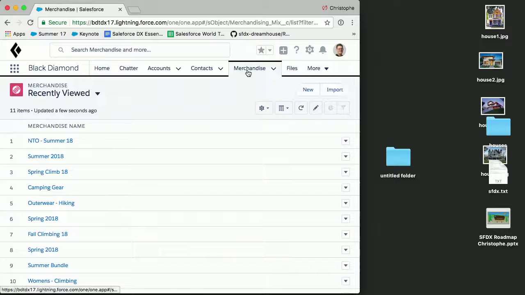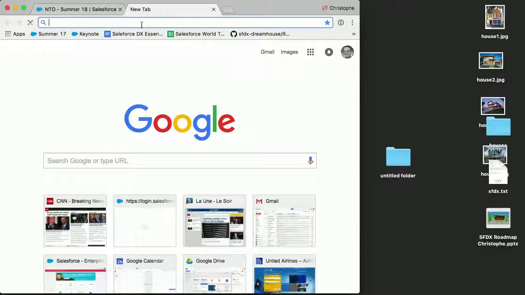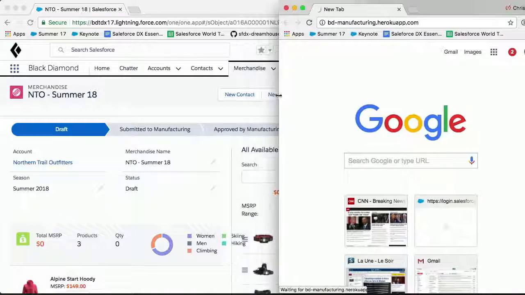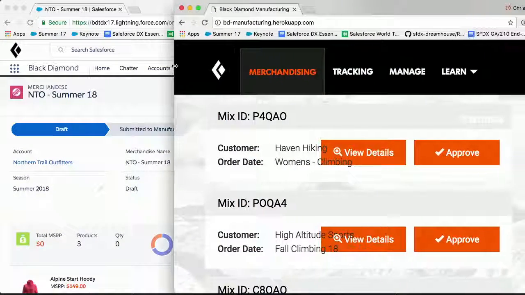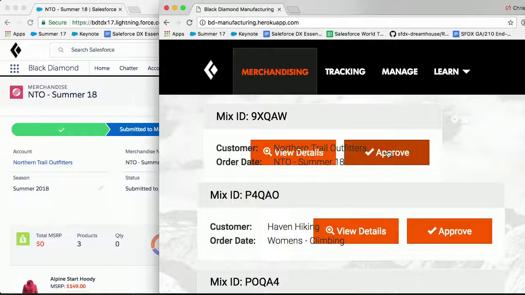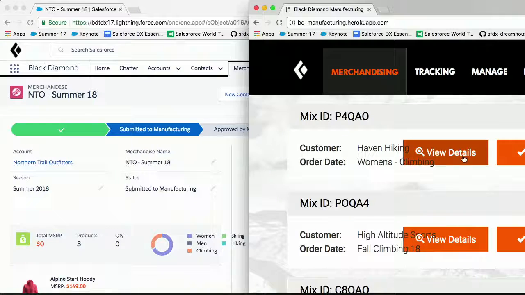It's not really a trick. Okay, so we had this, and it was in draft. You remember that from this morning? All right, and then we had something else, an app on Heroku that was the manufacturing app. The Heroku app has to wake up. And so the idea of an application event is that if I submit it to manufacturing, boom, you see the event came in. Sorry for the small resolution here, okay? And the other way around, if I approve it here, you see that automatically the status changes to approved. So a platform event was sent by the Salesforce app to Heroku, and Heroku, when you click approve, publishes a platform event that the Salesforce application, and in that case, that path application, is listening to.